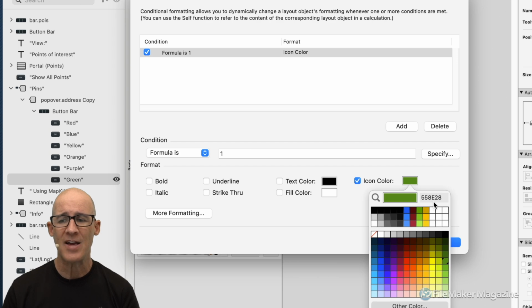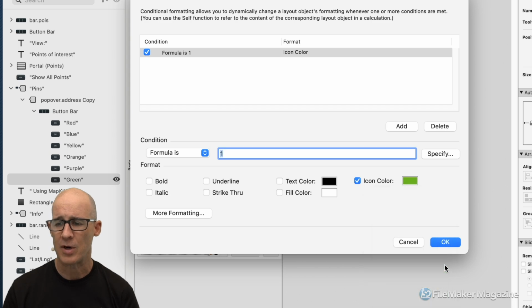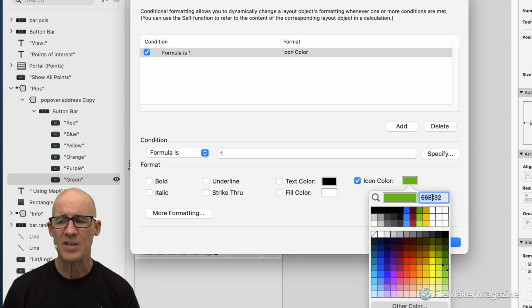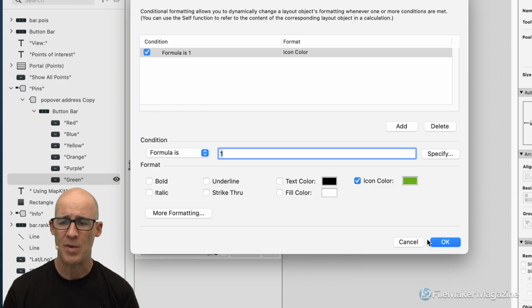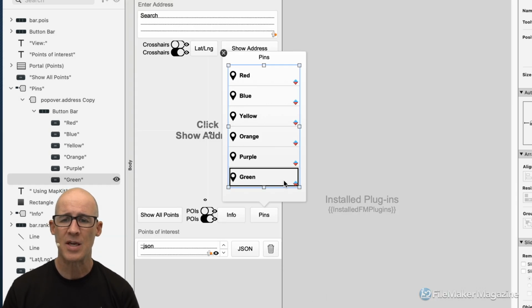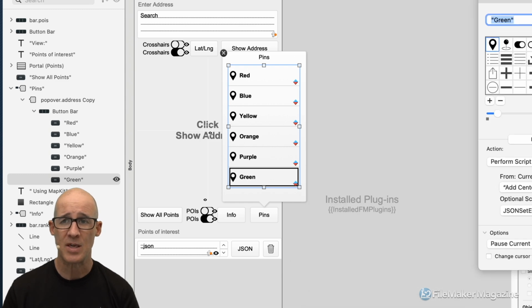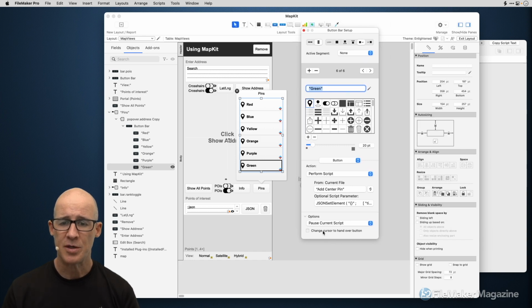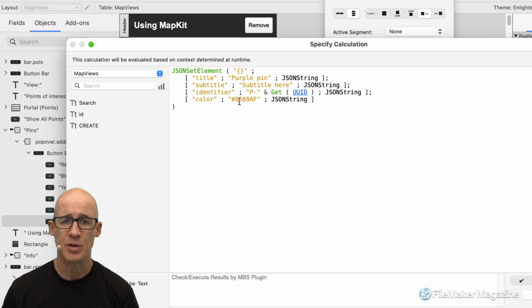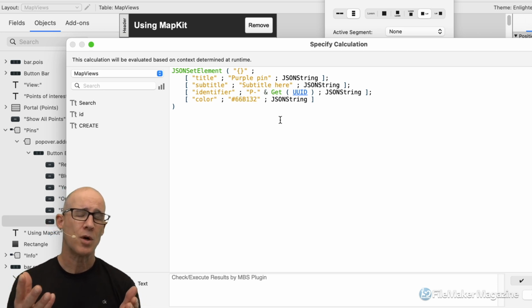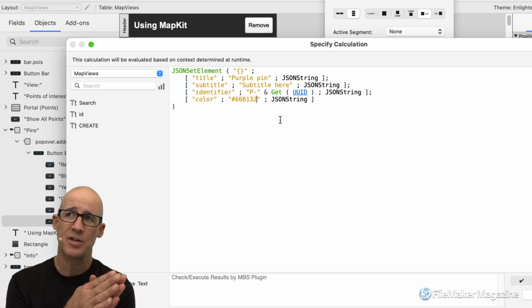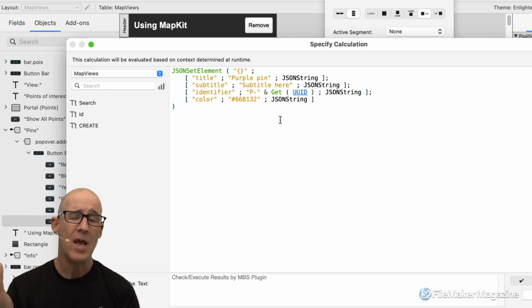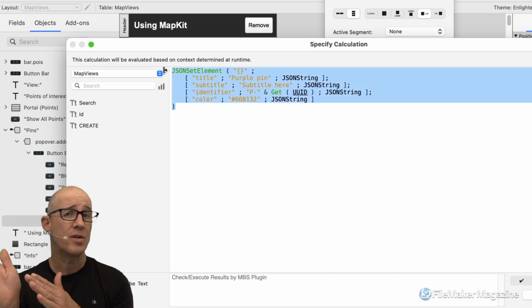FileMaker provides me with the hex value that I need right here. I want this green right here, the lighter green. So I simply copy this from here, which I just did with Command or Control C. I click OK. I double click in order to use my same settings or my value. We'll zoom out so I can see this. I'll turn on the hand over button, zoom in, and paste in that color. So I set the color in conditional formatting, which will show when the user's looking at it, and I copied that hex value to give it as part of what's supplied to that particular script.